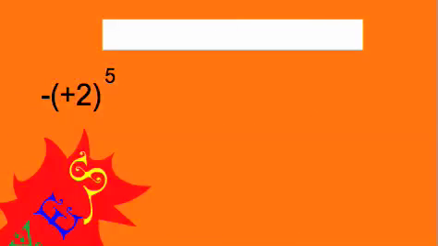Here I'm going to write it out just to make sure you're not confusing this. Here we have a positive to anything is positive. So we have positive 32. 2 to the power of 5 is 2 times 2 times 2 times 2 times 2, which is 32. And we have a negative in front of that. So we have negative in front of positive 32, and the signs are different, so that's negative 32.